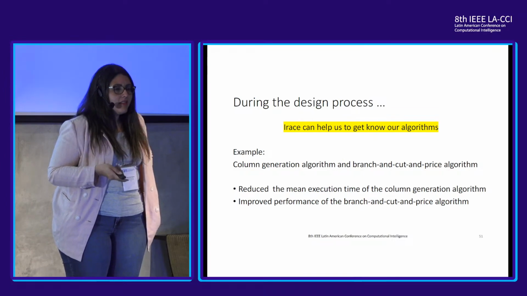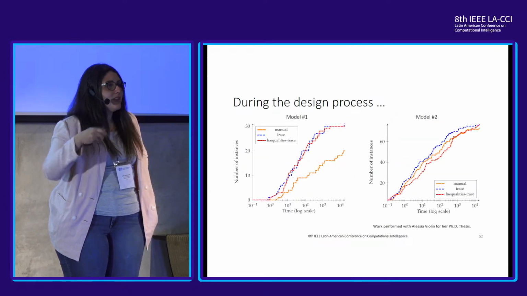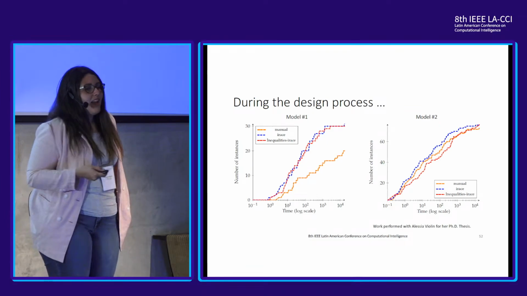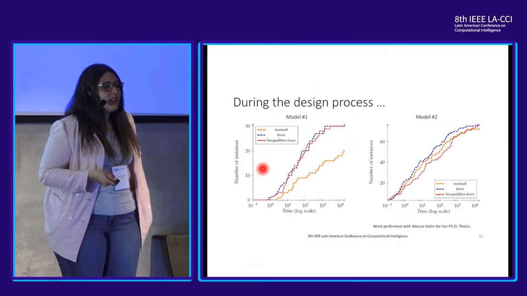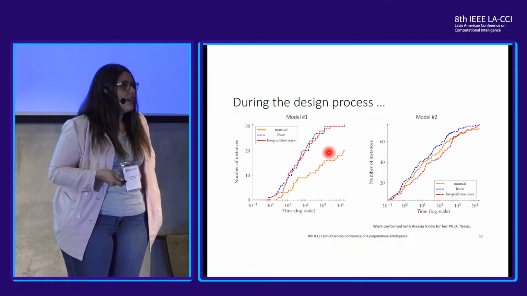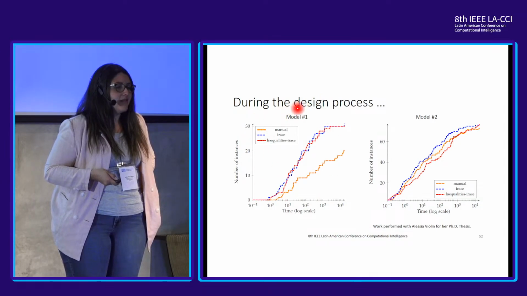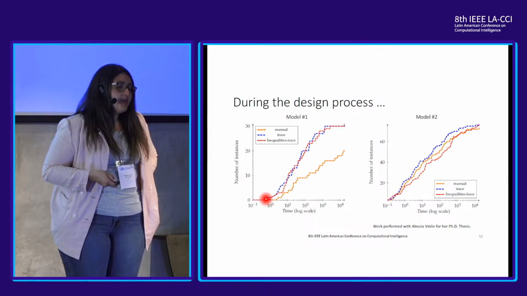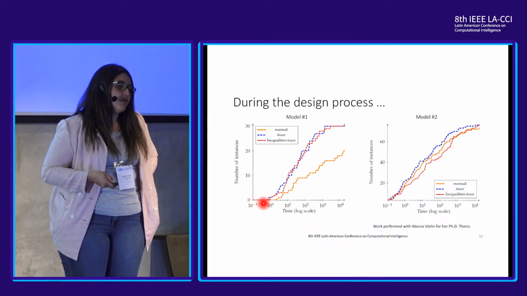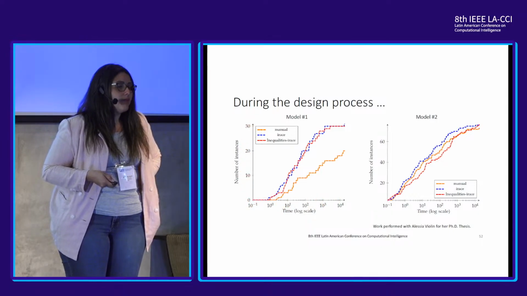But what I'm interested in is what happened during this collaboration that we had. So this is what we started with, right? Alessia had this model, yeah, this is the dancing wolf model, right? And she was running her algorithm. So this plot shows here the time, and this is the number of instances the model was able to solve, right? So this is what she had, the orange line.